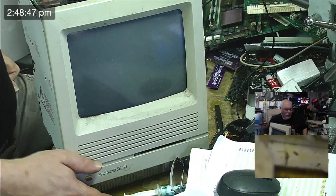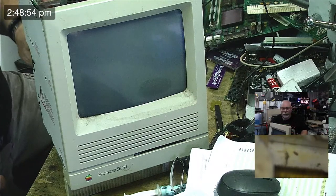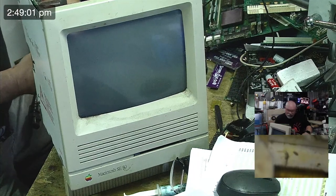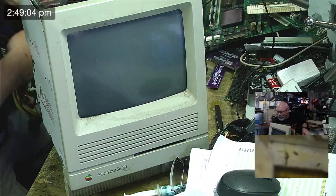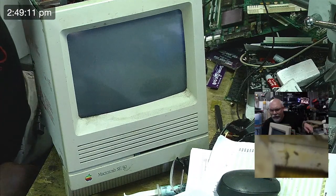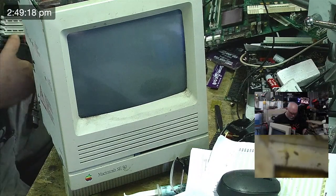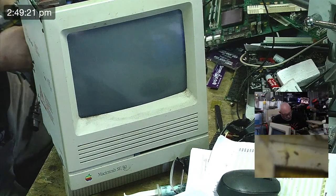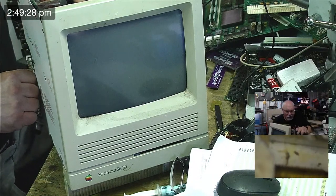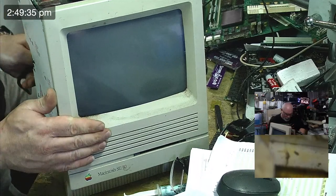There's not even anything coming up on the screen, so that leads me to think that the problem is elsewhere. Could be this extension cable not getting power through. So I'm going to just ditch this extension cable and just hold this thing really awkwardly. Okay. All right, so let's try this again. This is just going power direct this time. Oh, I haven't got power cabled into it. Got to put a power cable in there. Works better.